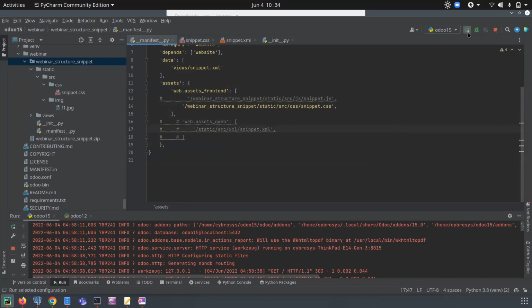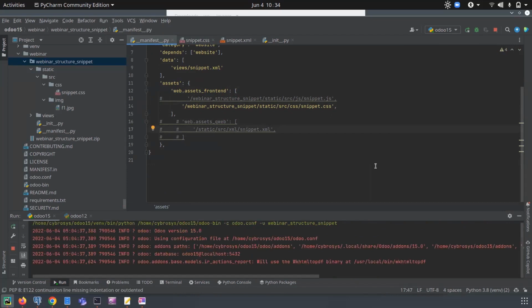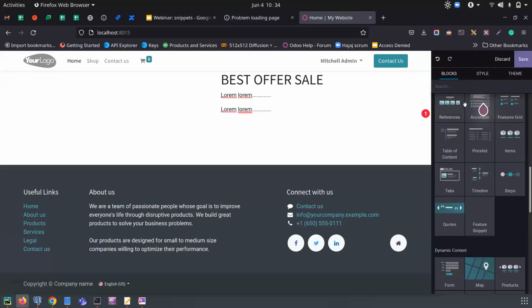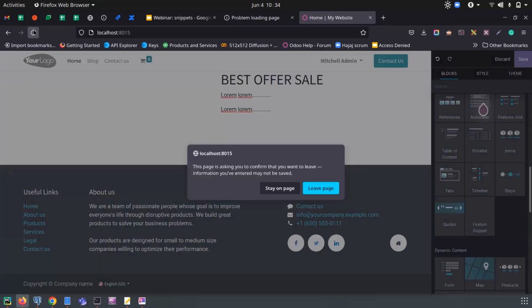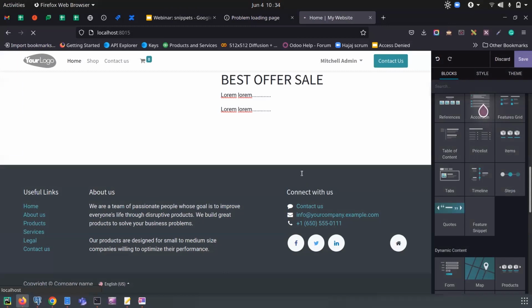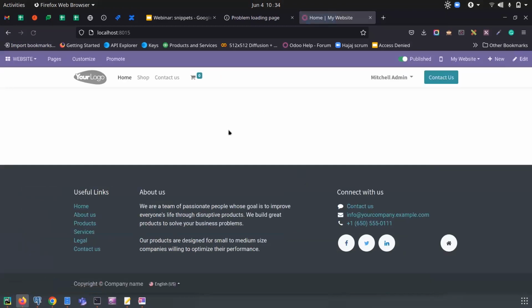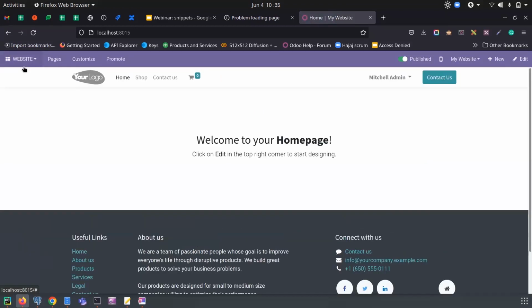Then we can restart the server and update the module. Go to the apps, then update our module.